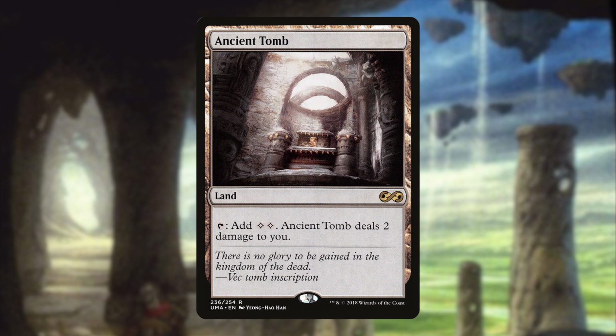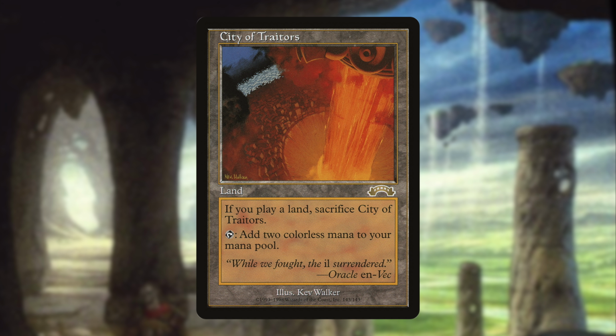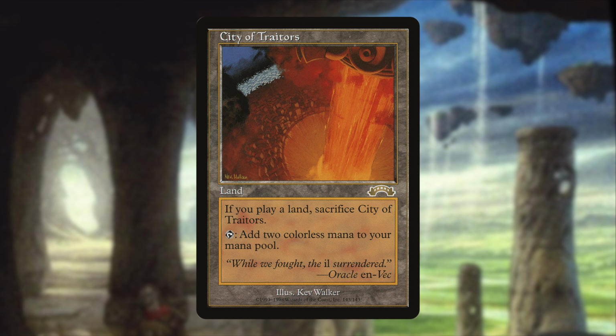And on that same note, speaking of lands that tap for 2 generic, I do want to put this out there. I don't consider it a staple, but City of Traders is actually in a good spot right now if you've needed one. They're around $90 to $100. I remember spending like $140 not that long ago for a City of Traders. And that's a card that you can get a gold World Championship version of as well if you want. Not every list can use it, but it's very potent for the list that can.